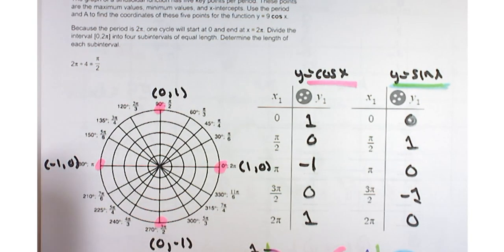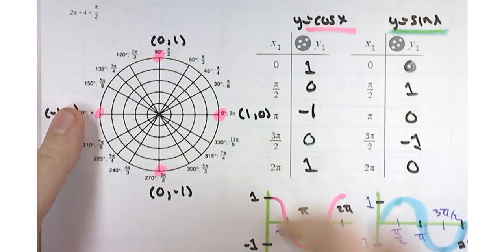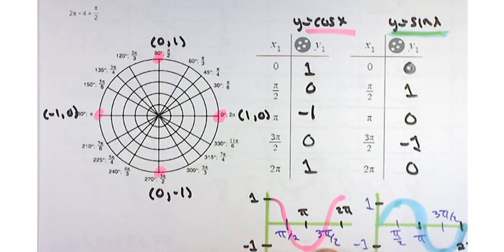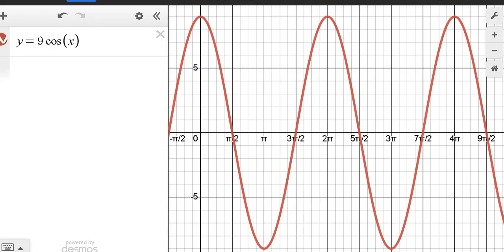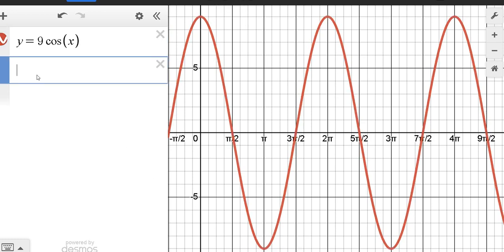And notice what we did with the graph of the cosine here. We just stretched it by a factor of 9. That's how you went from a graph like this to the graph that we just looked at right here. The only difference is that you're going up to 9 and down to -9 as opposed to 1 and -1 as we did before. So the range would be -9 to 9 inclusive, because it stretches vertically.